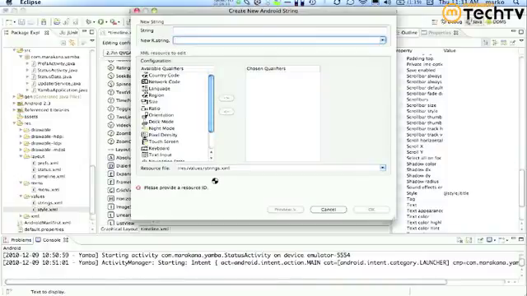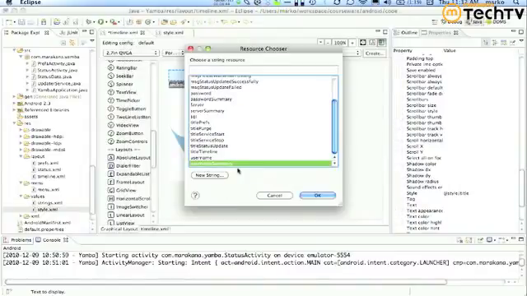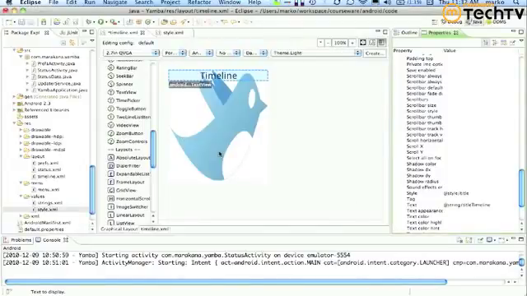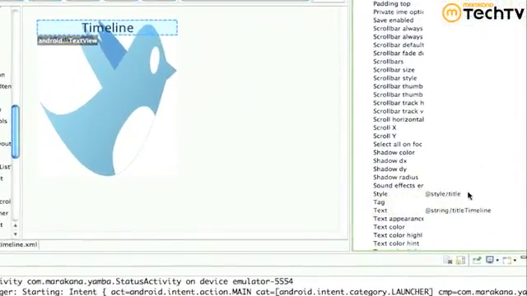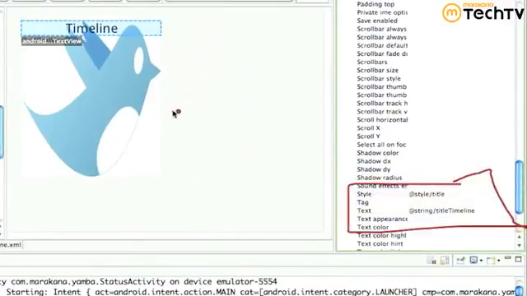We add yet another piece of text, title timeline, bam. Oops, title timeline already exists. Oh, I did, because I was demoing something and I created it. No big deal. There's my timeline. Okay, so the first guy, super simple: a text view with two and only two properties set. Everything else comes from the style.